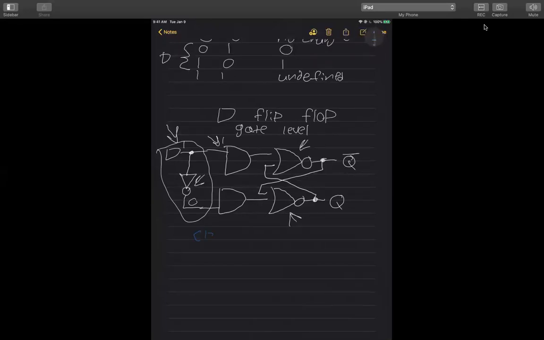I normally draw the clock down here, bring it up, and connect it. But besides the fact that there's an AND gate with one input that goes to both, it's literally just an SR. Yep, I'll show you the box level and everything.